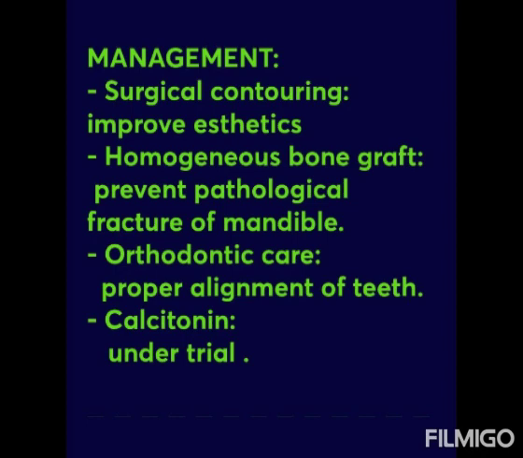So next, moving on to management, the surgical contouring. The surgical procedure should be delayed as long as possible because the cystic lesion defect usually becomes static and regresses during adulthood. Surgical contouring of the lesions is necessary to improve aesthetics in the case of active growth. And homogeneous bone graft, in the case of extensive involvement, can be given to prevent pathological fracture of the mandible.